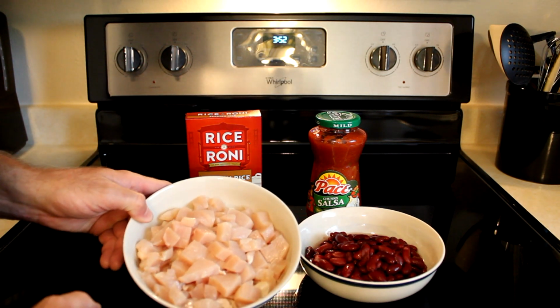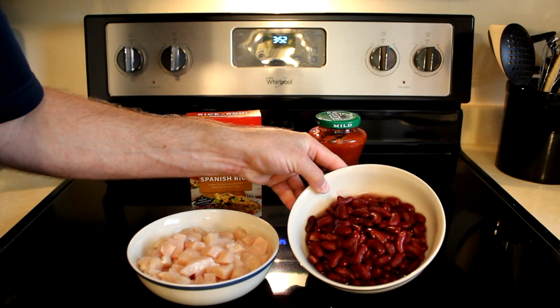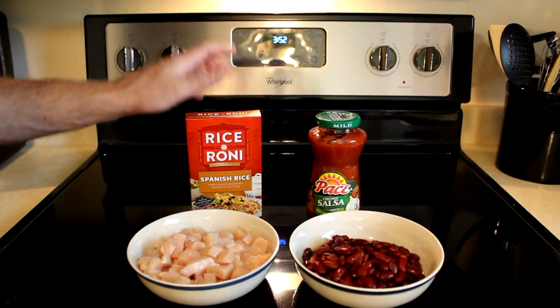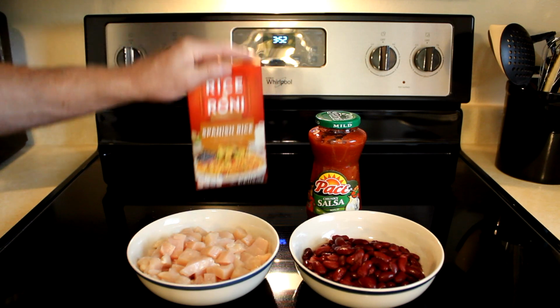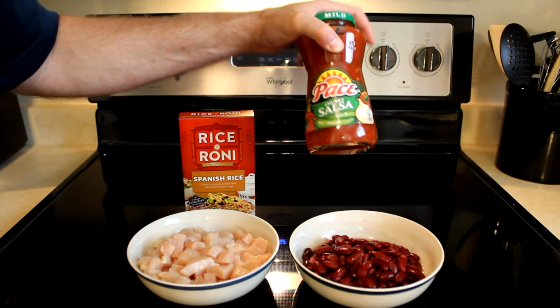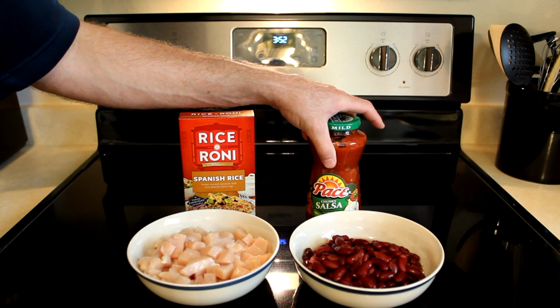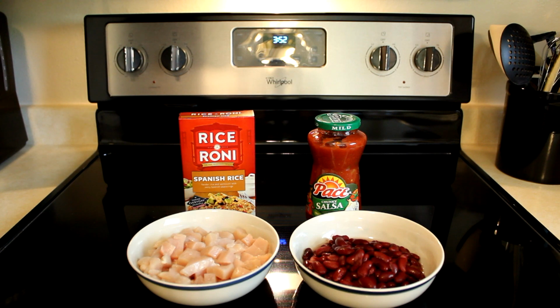We have 1 large chicken breast that I've already diced up. We got 1 can of kidney beans. We got our box of Rice-A-Roni Spanish rice. And we got 1 16-ounce jar of salsa. Now I prefer mild, but if you like your food a little hotter, you can do medium or hot.